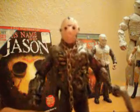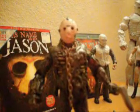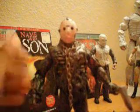It has a lot of articulation, a lot more than those of you who've seen my reviews on the other figures have seen. Of course, the arms still come out, and they also have the swivel on the arm right here. You don't really see that with the Jason figures. Still got the 360 wrist movement on both hands. I included the knee joints. Have you ever seen a Jason figure do that? That's what I'm talking about, guys. It did lose its waist movement, because the skin was coming out too far, so I had to add more of the pants, so it doesn't have the waist movement. It did take that away.